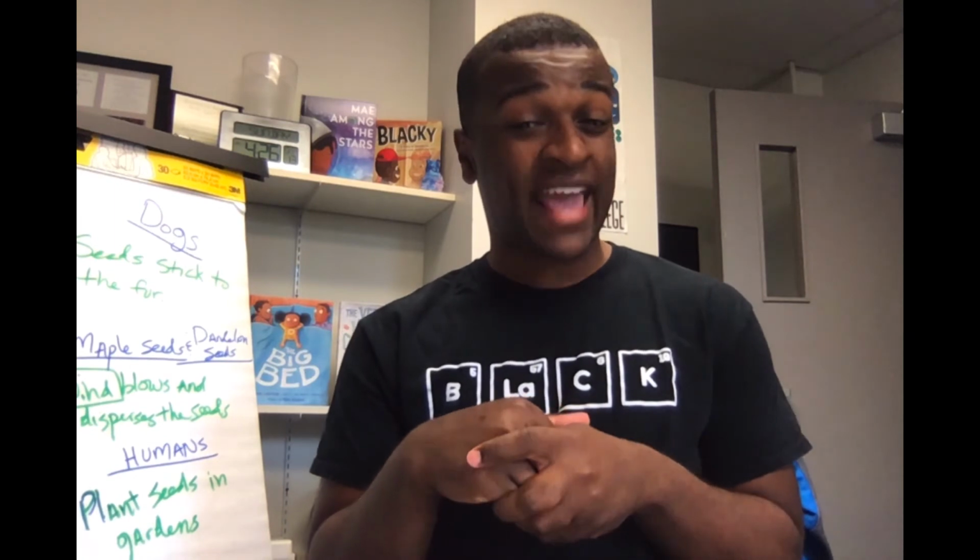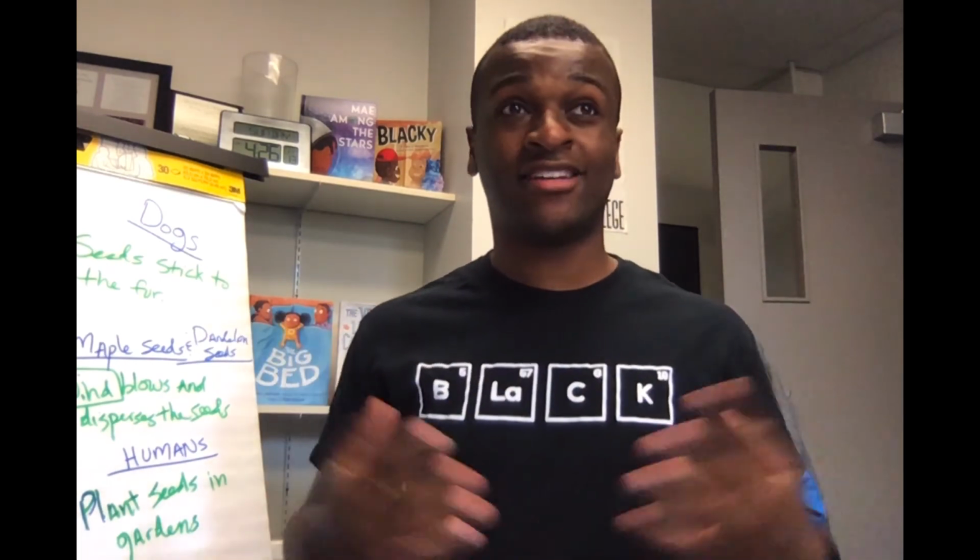Some plants depend on animals to disperse their seeds and pollinate their flowers. Animals can spread seeds through burying. They can spread seeds through their scat. If you don't know what scat is, ask your adult. Or they can carry them on their skin like we saw with the bison. And they can pollinate them by moving pollen from flower to flower. There's so much work that goes into making sure that plants have a new home and can grow. And it all happens every single day, all day long in our world, which is crazy to think about.